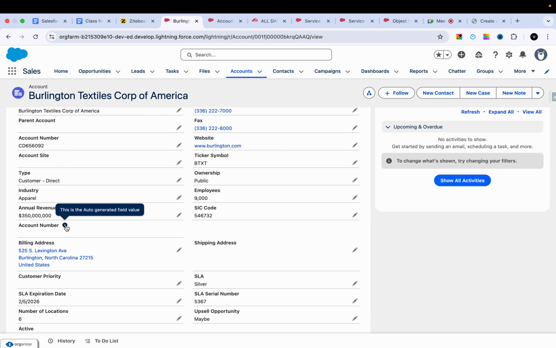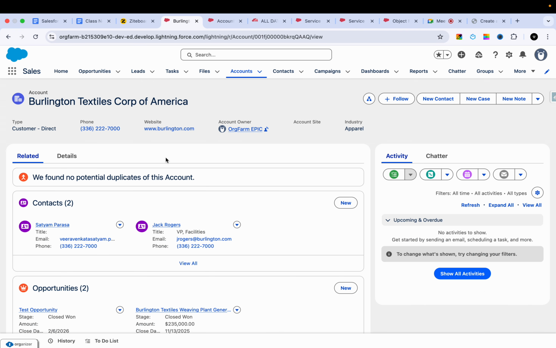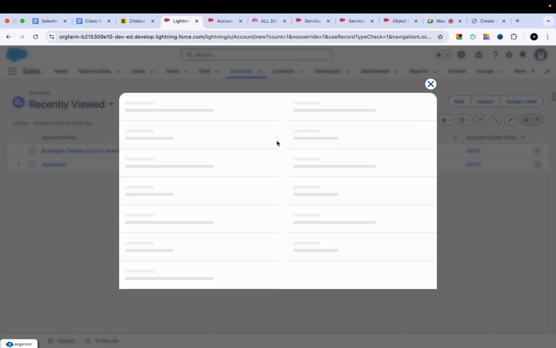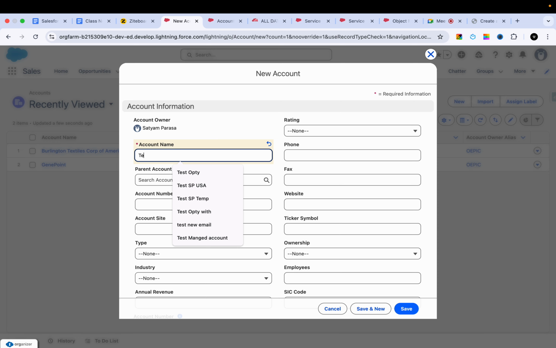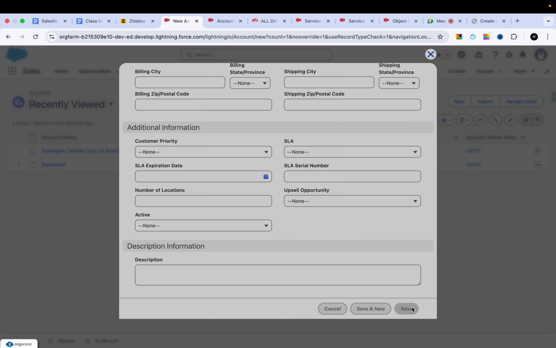Yeah, I see this. It's added. This is the auto-generated field value. This just helps in the sense that you will have the information icon. Users can understand what the purpose of the field is. Let's create a new account. I don't want to create a brand new one, so instead of filling the data, I can use the clone option. Okay, the clone option is not enabled. I need to create just a test account. I'm creating. Okay, save it.